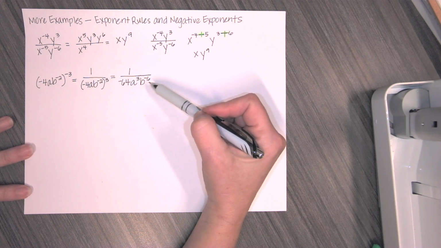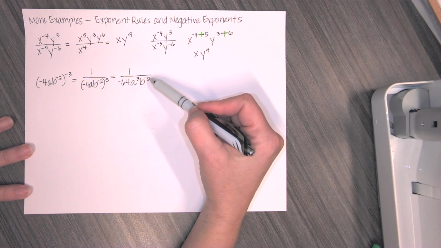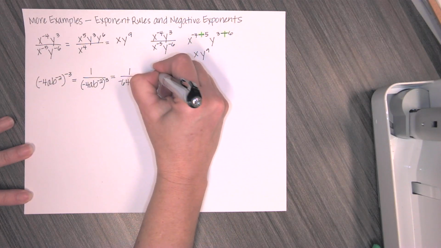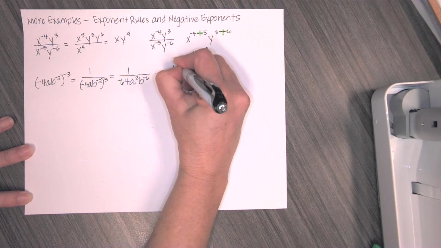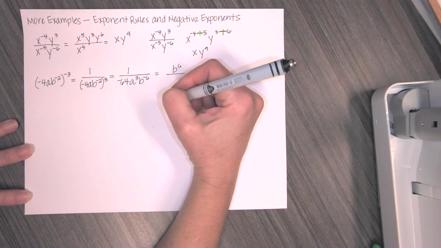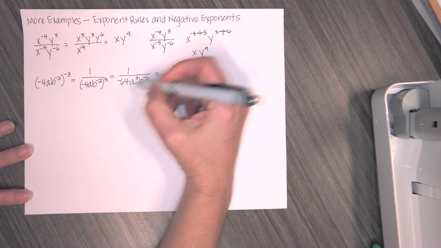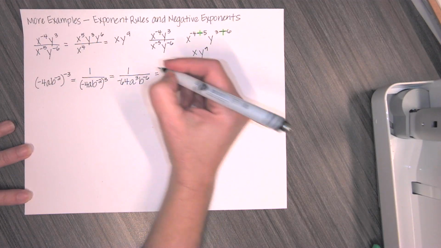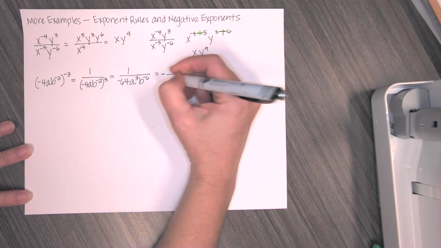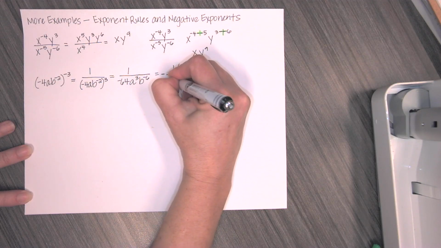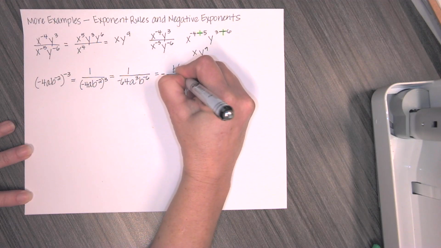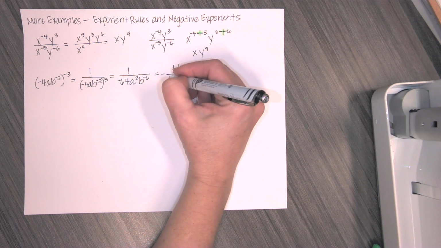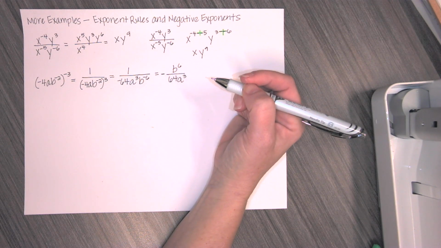Okay, we can't leave a negative exponent in our answer, so I'm going to bump this b to the negative 6 up to the top and make it b to the positive 6. And then down here I'm going to have 64a cubed. Now that is a negative 64, but I don't like to have a negative on the bottom of my fraction, so I'm just going to bump my negative out here to the front and put 64a cubed. So this is a negative b to the 6th over 64a cubed.